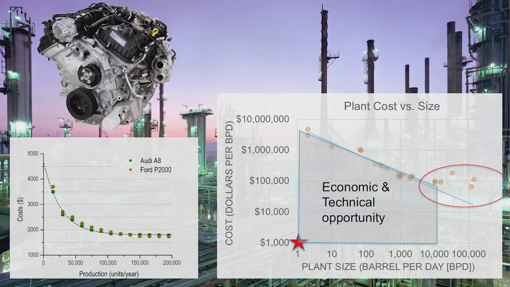if you were to take a guess at where the cost of this is, it's also way off the curve, but it's way down here. It's on the order of thousands of dollars per barrel per day. The reason for that is because we make a lot of them. We've learned over time that as you manufacture, you get a different type of economy of scale, economy of manufacturing scale. By making hundreds of thousands of these per year, we are quickly able to learn and decrease the total cost of the things we produce.